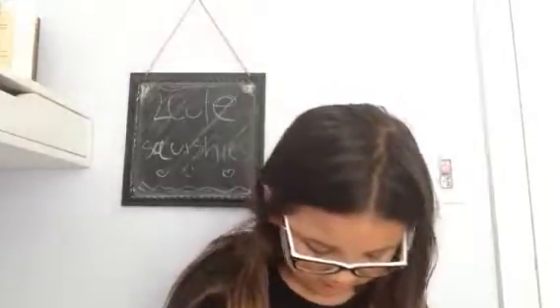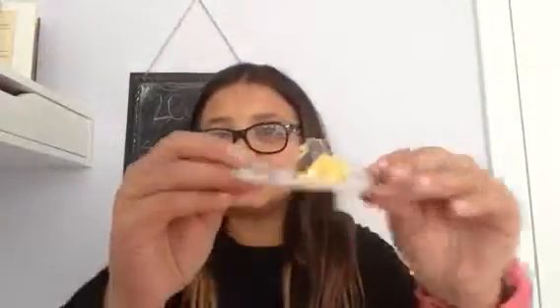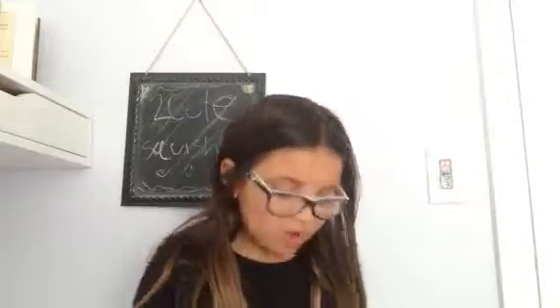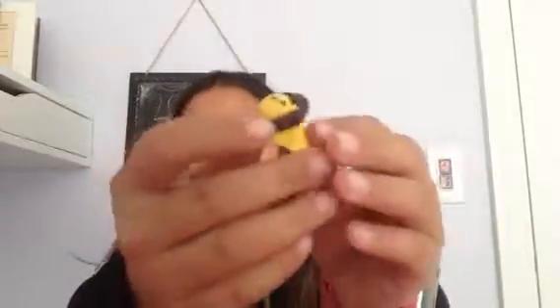So I'm just going to open the next one, and that is going to be this really cute little lion. It's so cute, and it just has the same packaging as the one before. I'm probably going to be ordering a new squishy package soon, so watch for that video. Oh, this one's so cute and tiny. You can take the head off, and you can take the mane off, but I'm not because it's really hard to put back on. It's so cute and tiny. So that is the lion, and we have the giraffe.